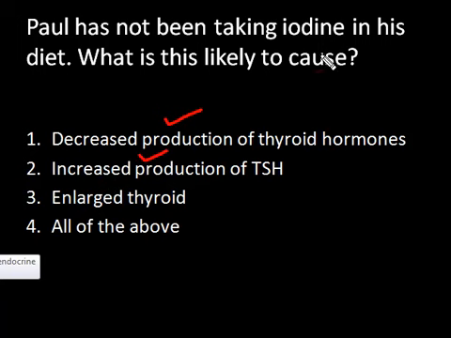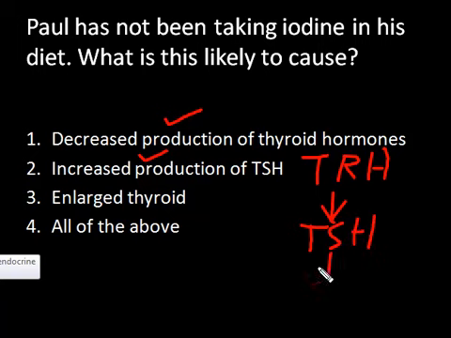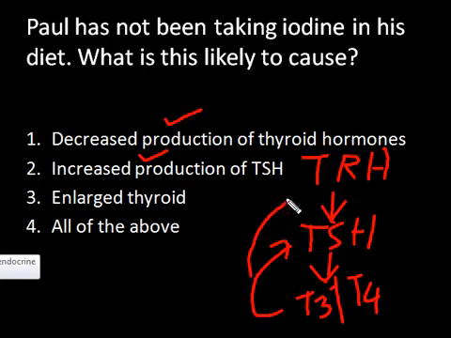This will also be there because if you remember this loop, you have TRH, which acts on TSH, which acts on the thyroid gland to produce T3 and T4. When levels of T3 and T4 reach an optimal point, they then have a negative feedback effect on these two. So they are no longer produced. T3, T4 production stops for a while, so the levels begin to drop. When they drop beyond a certain point, this negative effect is gone, and then TRH, TSH will be produced again, then the cycle starts.